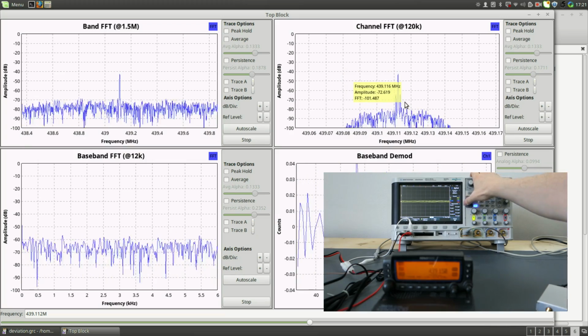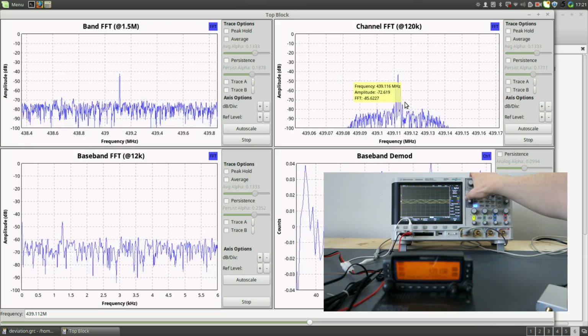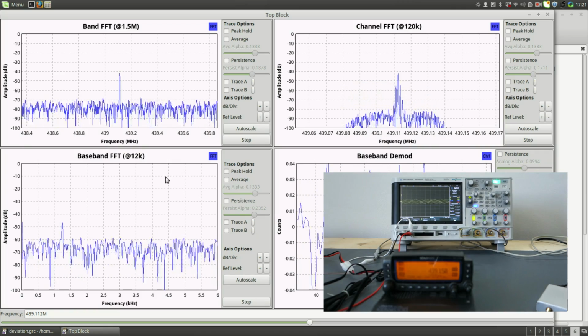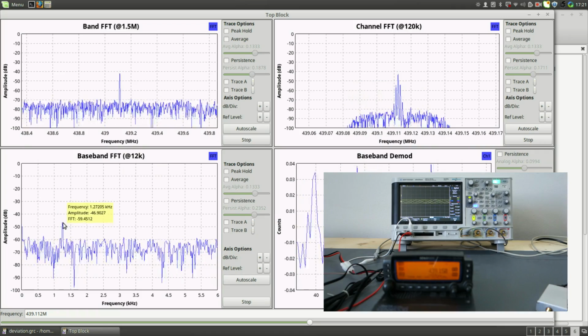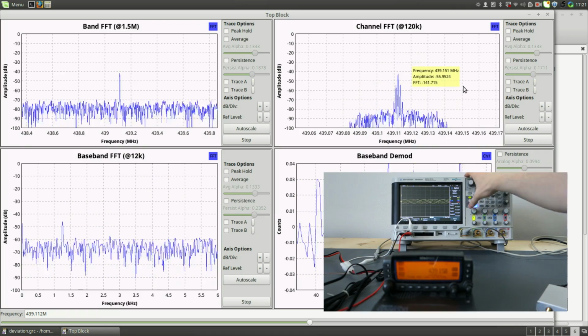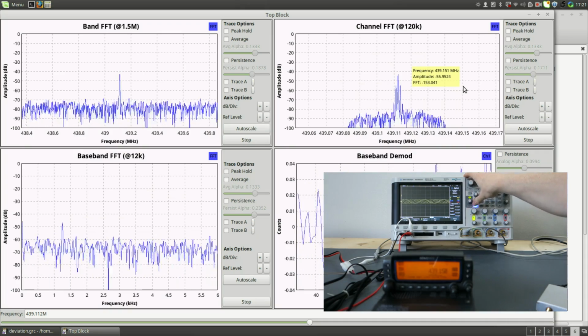Now if I continue that procedure, let's say 500 millivolts peak to peak, roughly, there are more sidebands showing up, and this peak is growing as I increase the amplitude of the signal generated by the function generator.